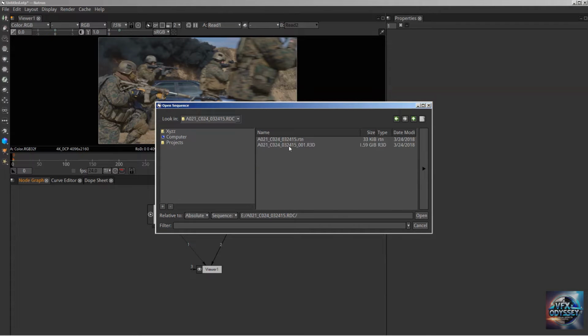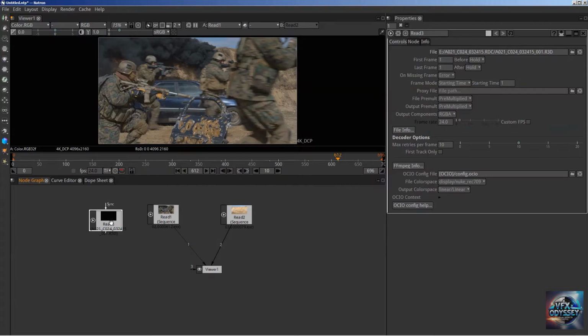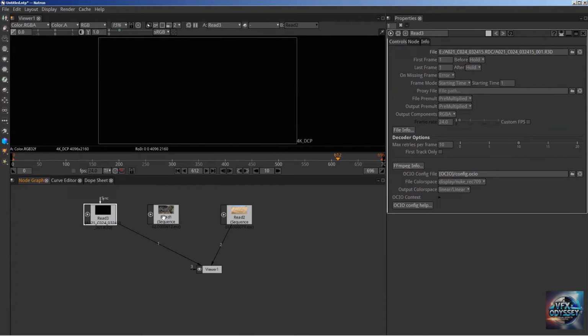This is RED raw footage, R3D, from a RED camera, okay? When you bring it in, initially you don't get an error, but as soon as you start moving in the timeline, you get a Read3 error: invalid data found when processing input. Now, Natron does not support RED raw. It does support some other formats.